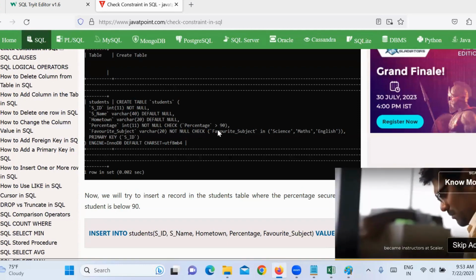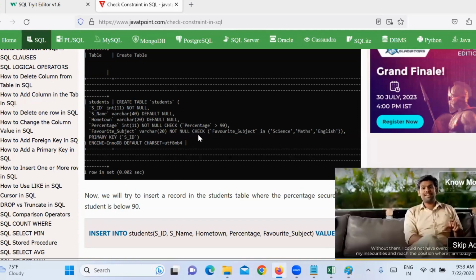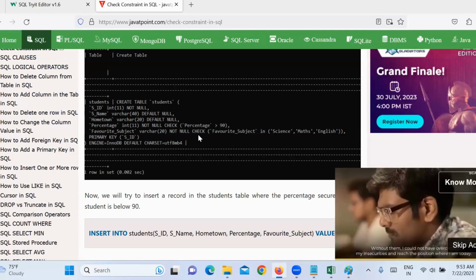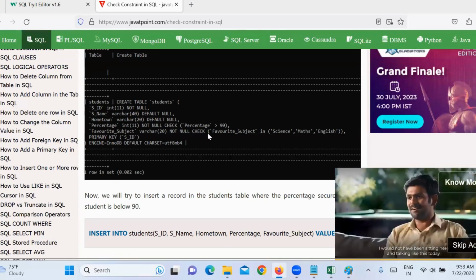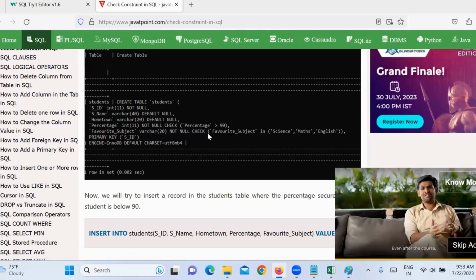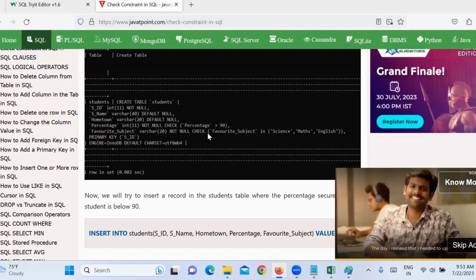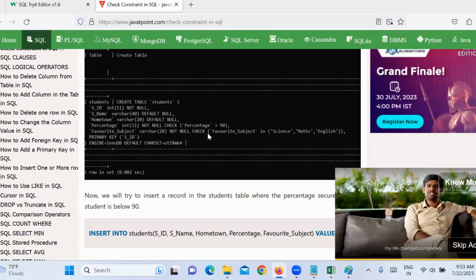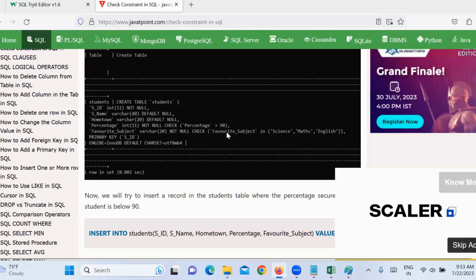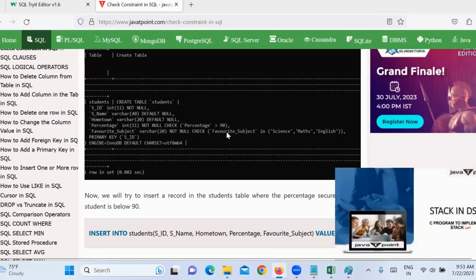If I want to create the same constraint on 5 different tables, then you have to create it 5 times, right? Now tomorrow, if I want to change that constraint condition, then in all 5 places you have to modify.